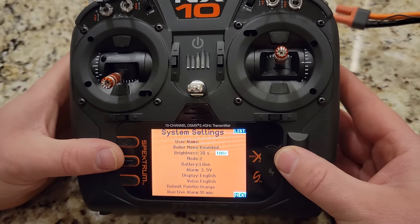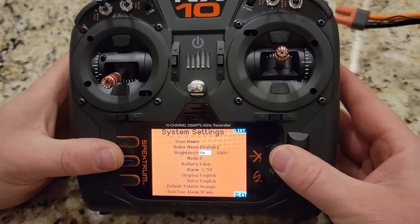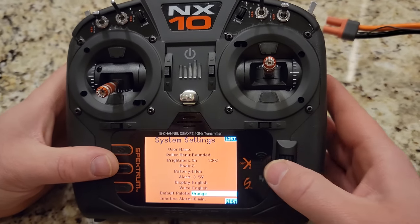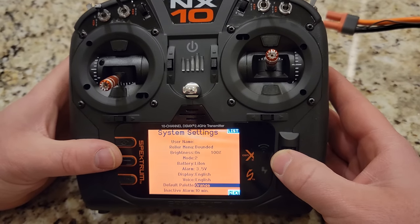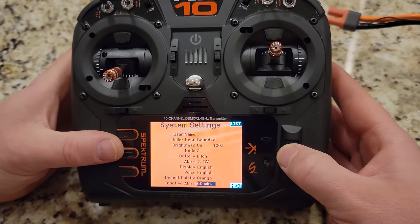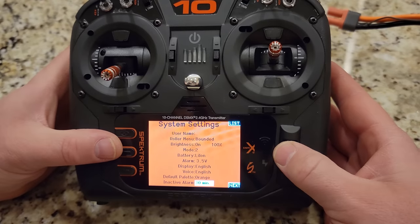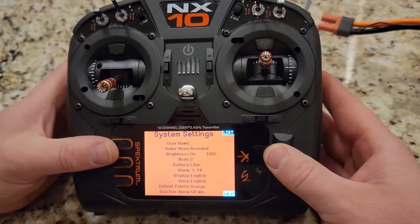And brightness at 30 seconds, it changes. I want it to be on all the time, again, because we're filming mostly. Default palette's orange, okay? So you see that? There's your other ones. So orange. Inactivity alarm is inhibited or 60 minutes. I want it inhibited. 60 minutes is probably fine, because we don't often leave it on for more than 60 minutes.